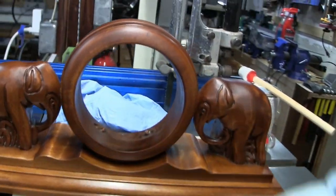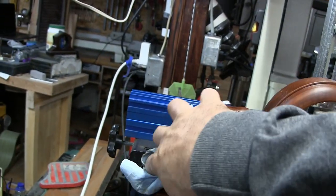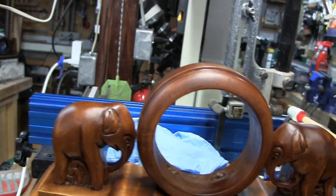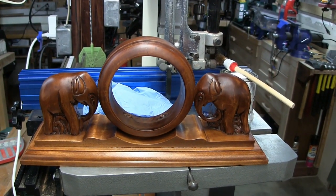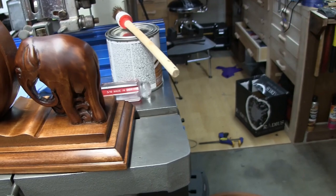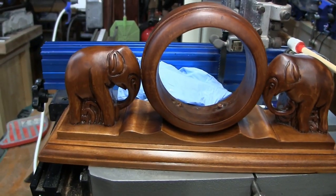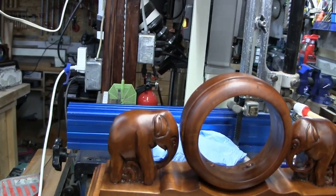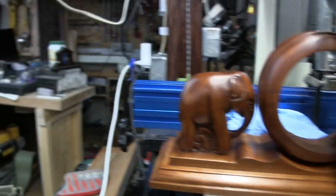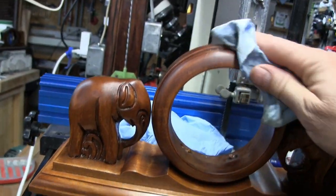I tried a number of different options — I put a little touch of oil on the back and it really wasn't doing what I wanted, which is to highlight the natural wood. So on the back — just the ring and the base — I'm using this Varathane stain, golden mahogany, and I think that's what I'm going to put all around. I'm rubbing it on with a cloth and I have a little brush to get in all the hard-to-reach places. After the stain dries I'll have to decide what type of final finish to put on it. Before the stain was fully dry I went over it to wipe it all off to make sure nothing was pooling and there's no excess stain. It actually came out better than I anticipated — I think that looks pretty good. I think it's better than it was. Be sure to dispose of my rags properly because you don't want fire.